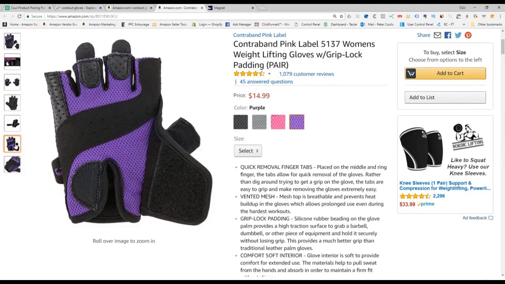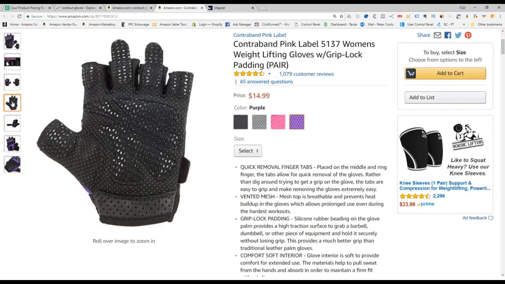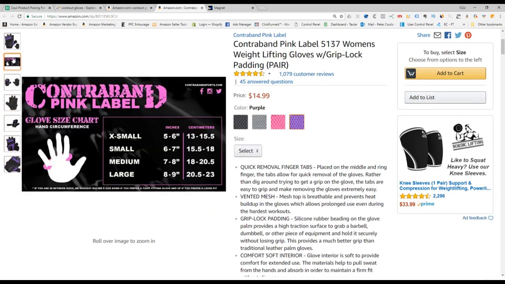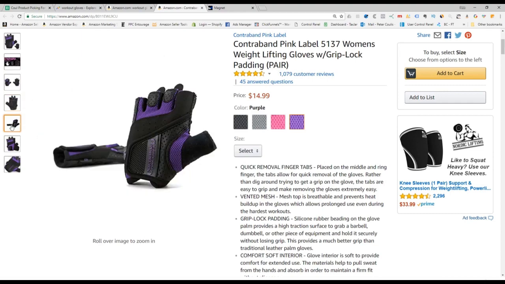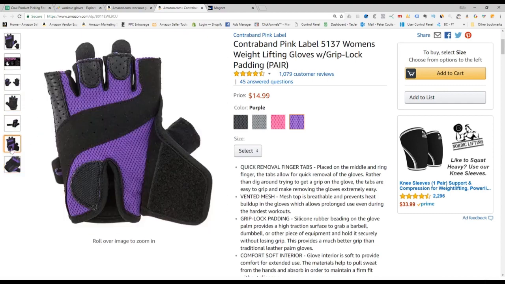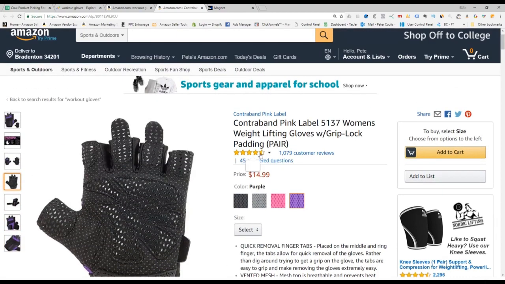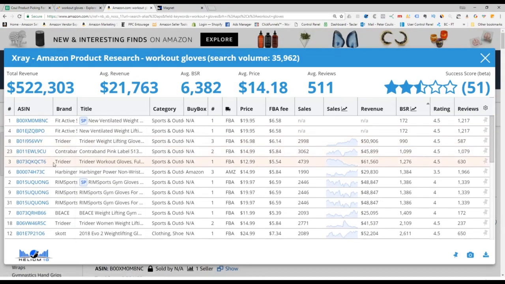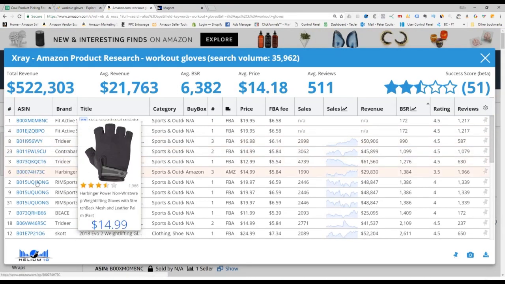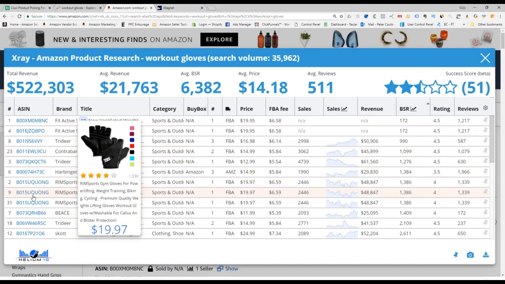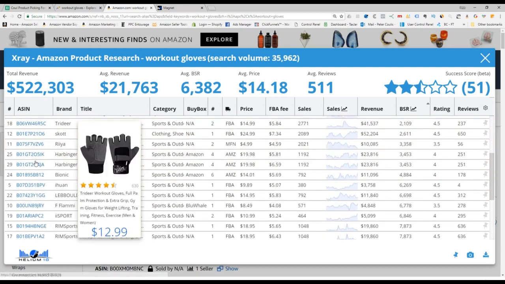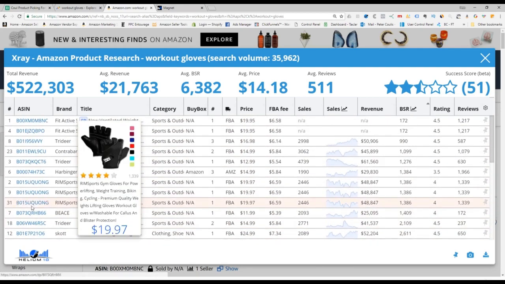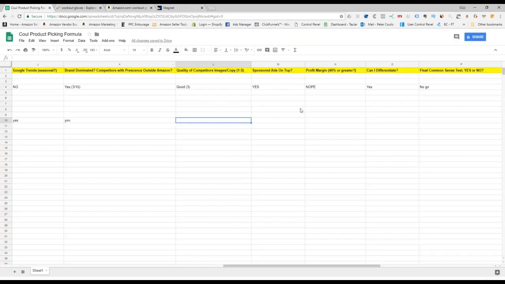So this is one of the best sellers, and the images are very, very subpar. As you can see, they're all just static images, different angles of the product. These are not very good in comparison to the amount of sales that they're making, of course. So you can take the time, guys, with your own products to analyze as many as you want, trust me. But for the sake of this video, I'm just going to go ahead and say okay.